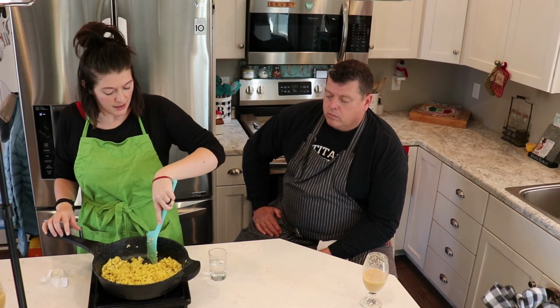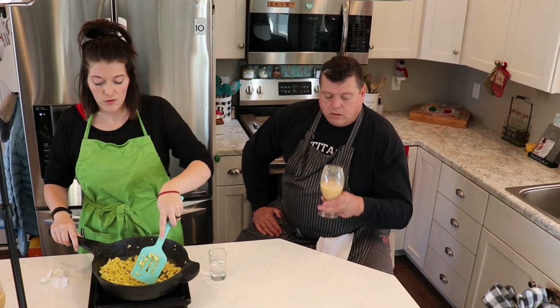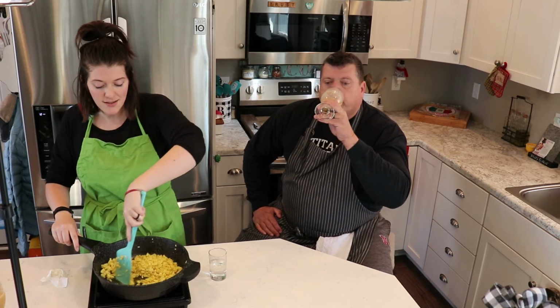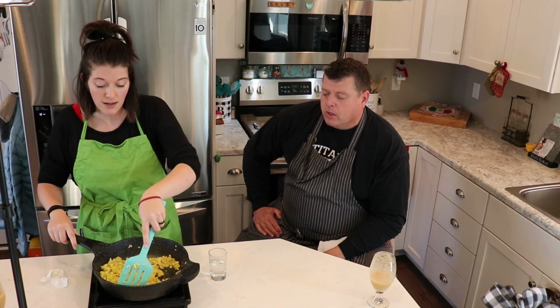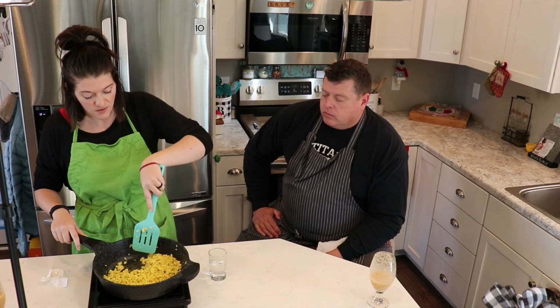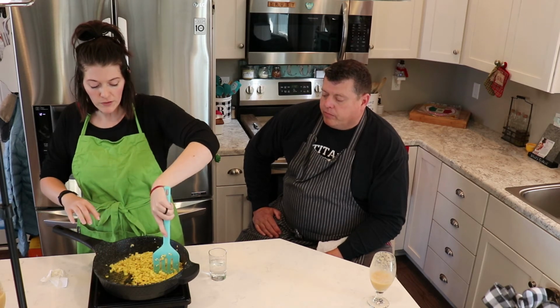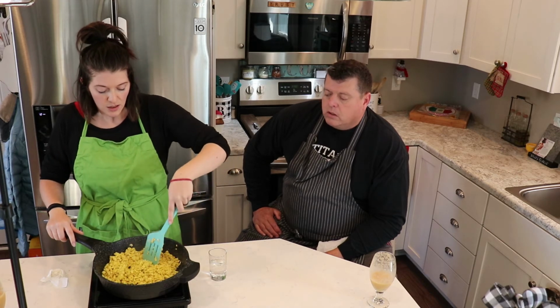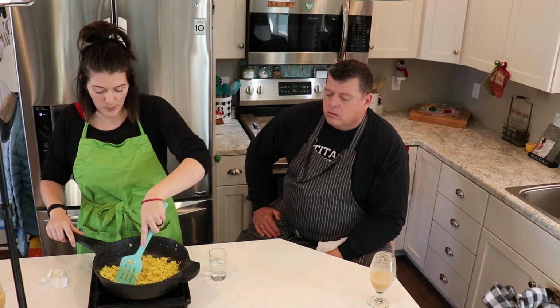And then we did about a teaspoon of salt or so. One thing that tofu does have is a little bit higher sodium content, and that's because it is from a soybean. Soybean does have a higher sodium content, which you may be familiar with if you consume soy sauce. Soy sauce is very high in sodium. So I do not like to put a lot of salt in here. We just use other things to enhance the flavors. So then we use a little bit of garlic powder. I did not pepper this because I'm used to cooking for my 8-year-old. He is not a huge fan of pepper.